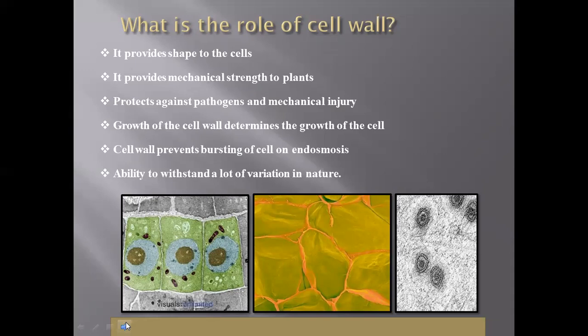Why does a plant have a cell wall, while animal doesn't have a cell wall? The answer is simple. Plant doesn't move. Plant has to withstand outside. It has to bear all the unfavorable, harsh conditions that are present outside. Whereas animals are mobile. They can move from one place to another for shelter, for their protection from the sunlight or from harsh environment. That's why they don't have a cell wall, whereas plants have cell wall, so that they can be protected from harsh conditions.